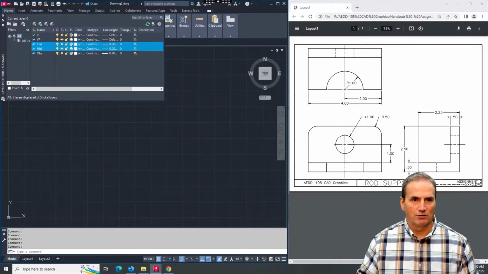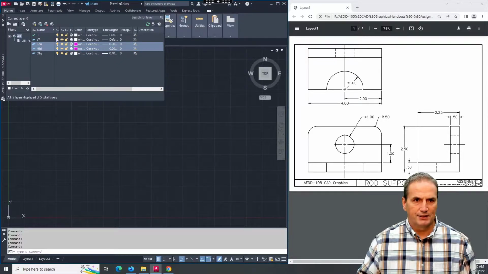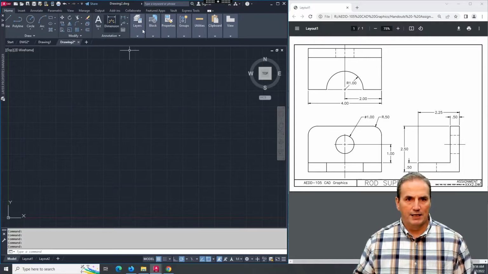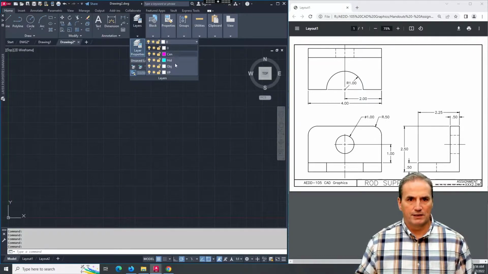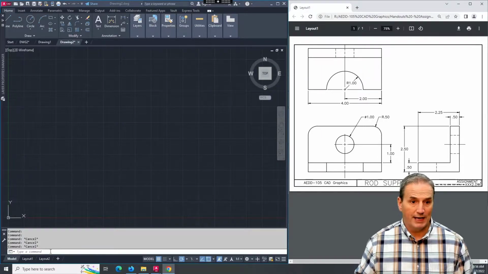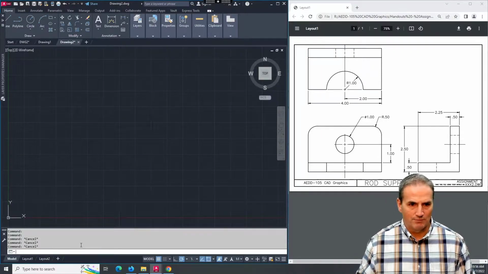And maybe we'll add a little bit of color here. So for our center, we'll do magenta, and for our, I had them both selected. And we can do cyan or something here for our hidden layers, and I want the object layer to be current. Now there is not a start point here. There always was for this assignment. The bottom left was at the absolute coordinate of 2.25 comma 2.25. So that's where I'm going to put it.